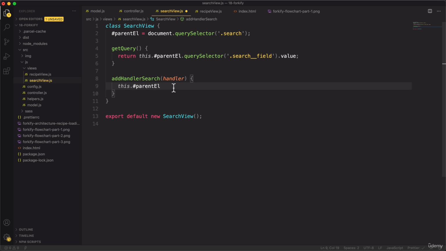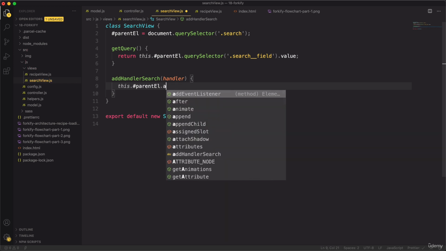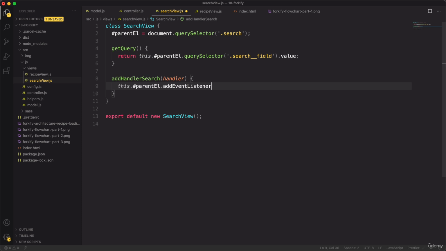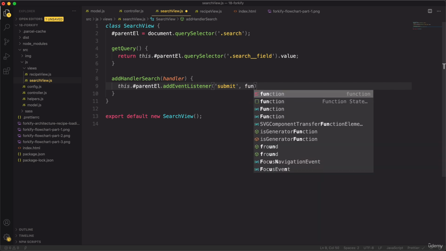So let's take our parent element, so this dot parent element, of course, and then this is where we will actually add the event listener. So not to the button, but really to the entire form, because there we can listen for the submit event. And so then this will work no matter if the user clicks the submit button or if the user hits enter while typing the query.